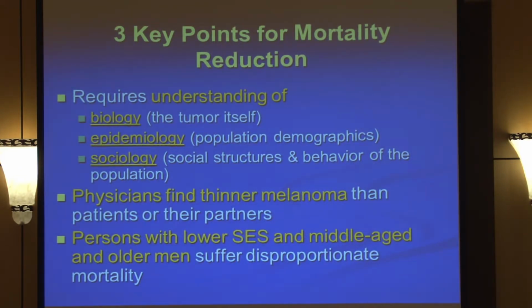What we know from worldwide studies over the past decade is that when we have physicians or other practitioners diagnosing a melanoma when the patient is unaware of it, that it's thinner than when a patient brings it to their attention. And what I mean by this is it's called opportunistic screening, when the doctor or nurse practitioner or PA is looking at your skin and they say, that looks funny to me, and the patient says, I didn't know that was there. That tends to be a flat tumor that's not bleeding, compared to when a patient comes to see me saying, yeah, I was rubbing my back with a towel and there was a lot of blood on it. That's usually going to be a much thicker melanoma that's going to be more difficult to cure.